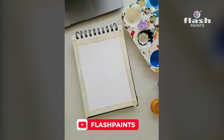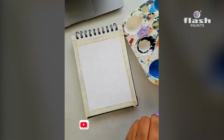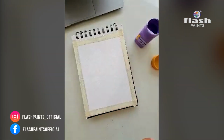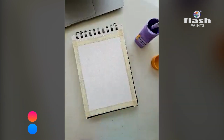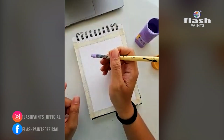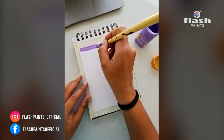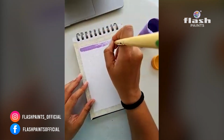So for the first shade, I'm using Brilliant Purple and adding white into it. I'm adding white for the sake of consistency, not to go for a lighter shade. No, I don't want the lighter shade. I want the same shade, just a little bit of white for the consistency. I'll be starting with the first shade, doing the upper layer.